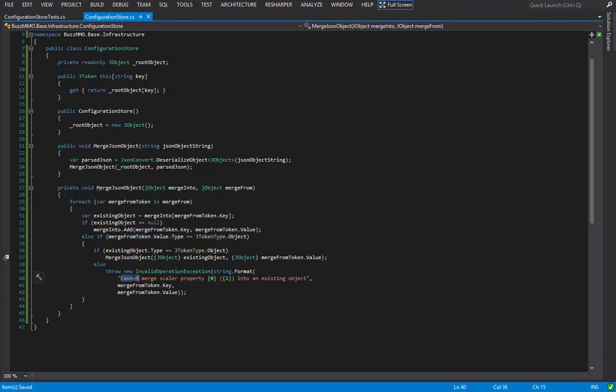So the error message should be cannot merge property blank, then the value into a, or cannot merge object property, no, scalar property, no, object property into a scalar blank.